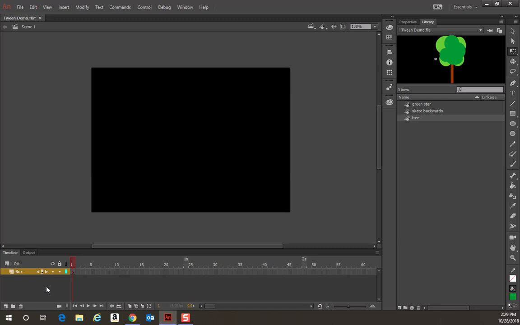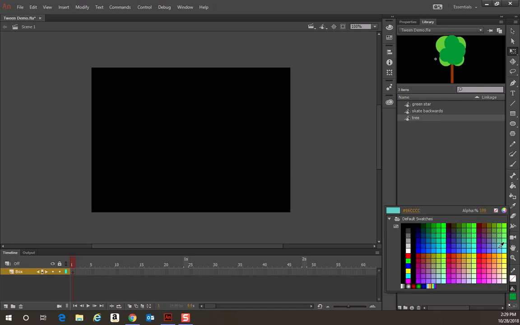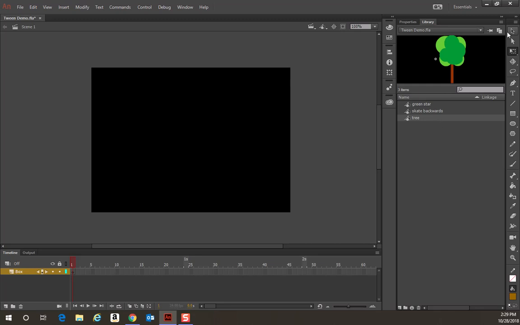So what I'm going to do for this animation is create a box where the lid opens up and stars shoot out of it. Okay, so I've got my box layer. I need a box color. Okay, so I'm going to choose one of these brownish red colors as a box color, and I'm just going to make a rectangle. It's going to go off the page, so I'm just going to have the box out here, and then the lid's going to open up and shoot out stars. Okay, so that's my whole plan.